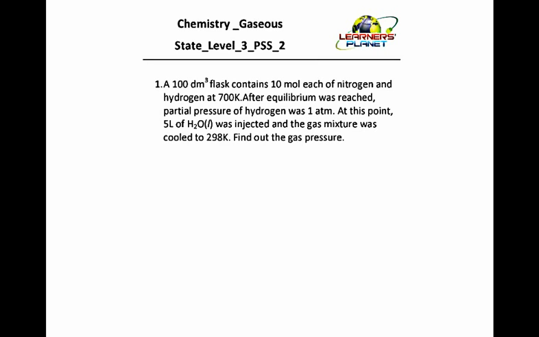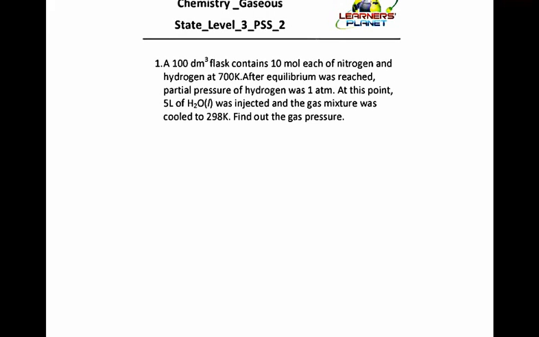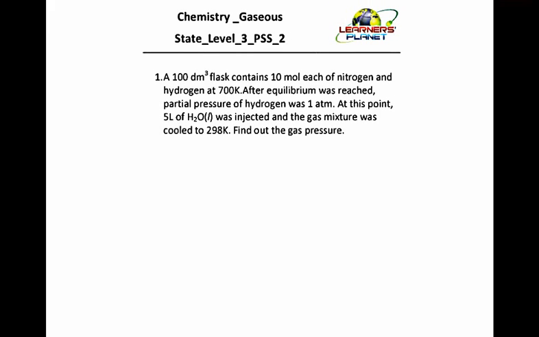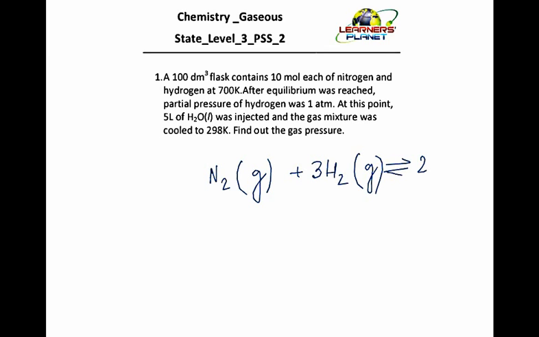Now reaction of nitrogen and hydrogen usually forms ammonia. So this is the equation for the Haber's process that we have to solve. So I can say that the equation is N2 gas plus 3H2 in gaseous state again, and what you are getting is 2 moles of ammonia. So if we move along with the problem, we can say that N2 plus 3H2 is giving me 2 moles of ammonia.